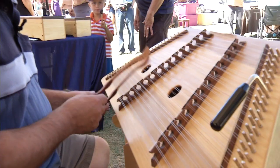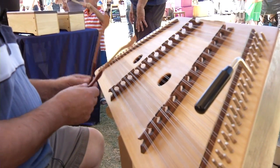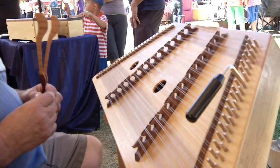And they're all handcrafted? All handmade by me and my wife. We use all solid woods. We use as much local woods as we can, like maple, walnut from the Fraser Valley. Interior spruce is what we use for our sound boards, and lots of local woods as much as we can.